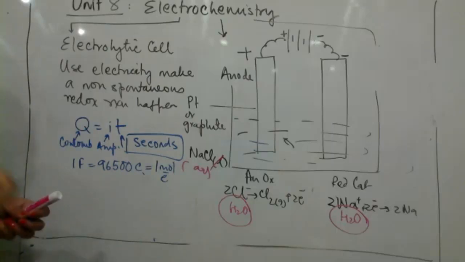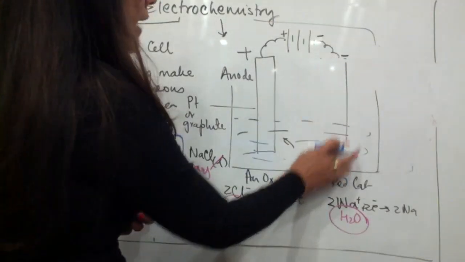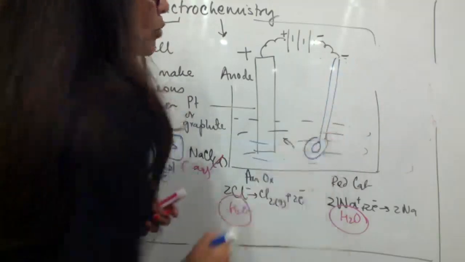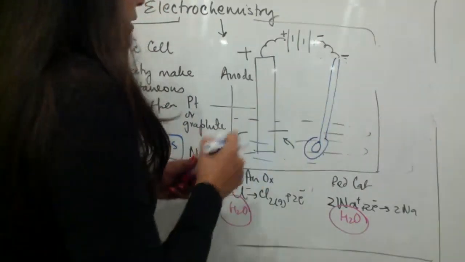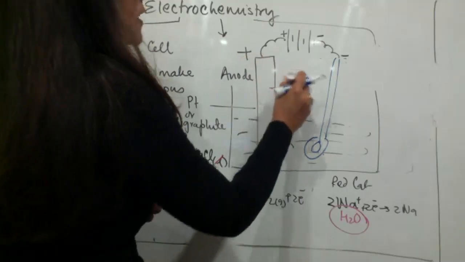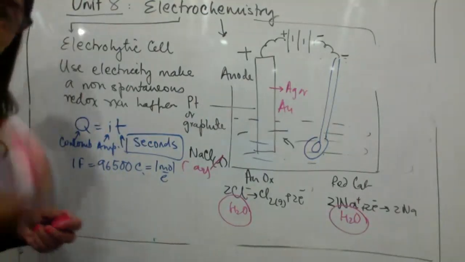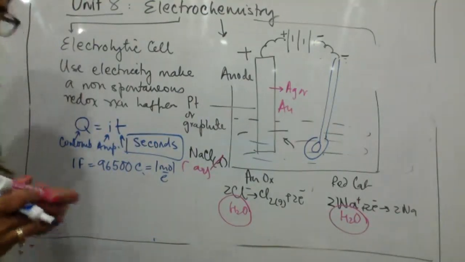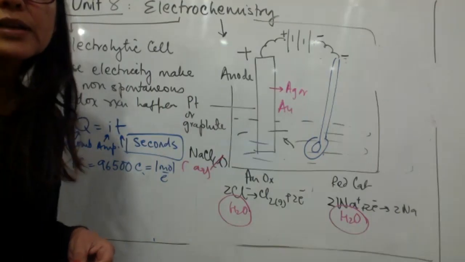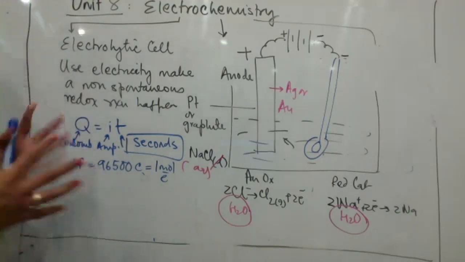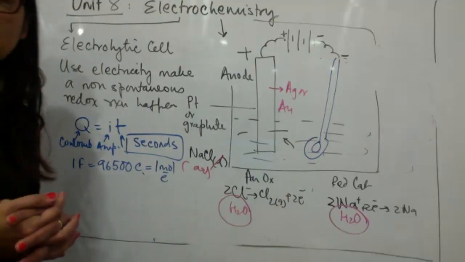And last thing, an application of electrolysis is electroplating. If you are electroplating, then the cathode needs to be made up of whatever you are plating, like your spoon. And the anode needs to be of silver or gold, whatever you want the plating of, because the anode dissolves and the cathode deposits. And that pretty much is a summary of Unit 7 and Unit 8.